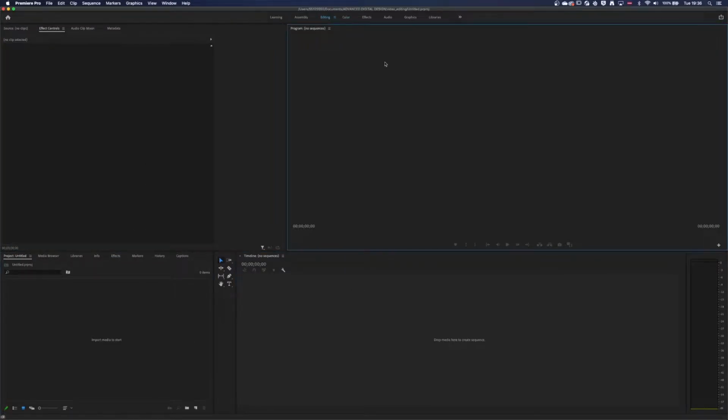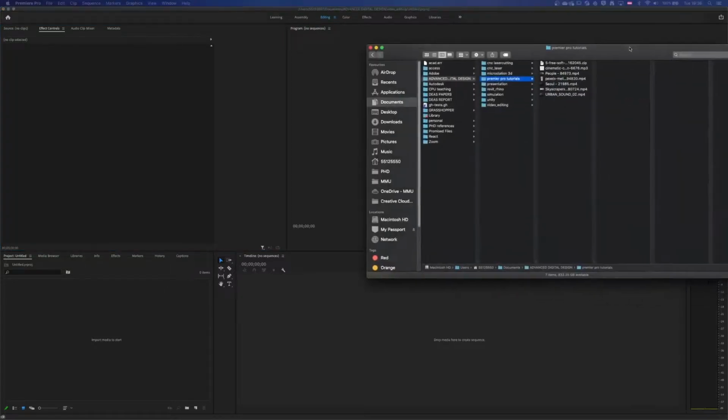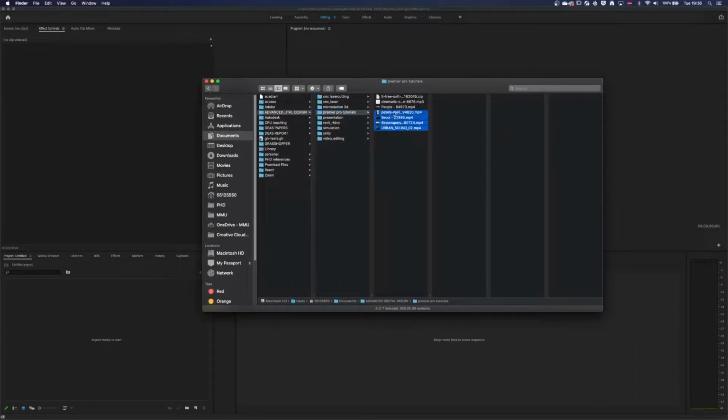So on the right hand here we have a preview. Once I start creating a sequence, this is where I can go through the footage and review what I have created. Here we have the timeline with our layers. Here we will have our imported files, and on the top corner here we'll be able to review our sources, select specific bits of it, and control the effects, which I'll go through shortly.